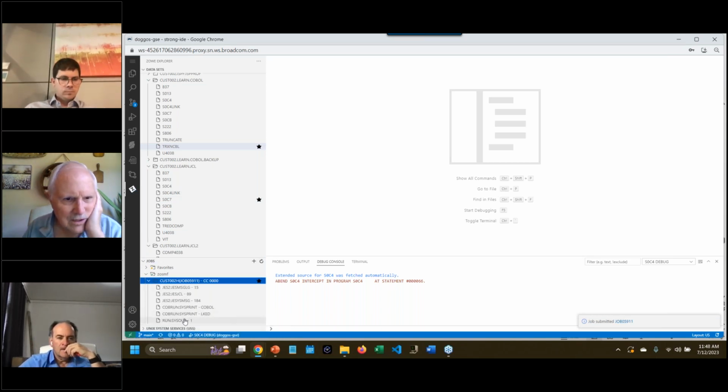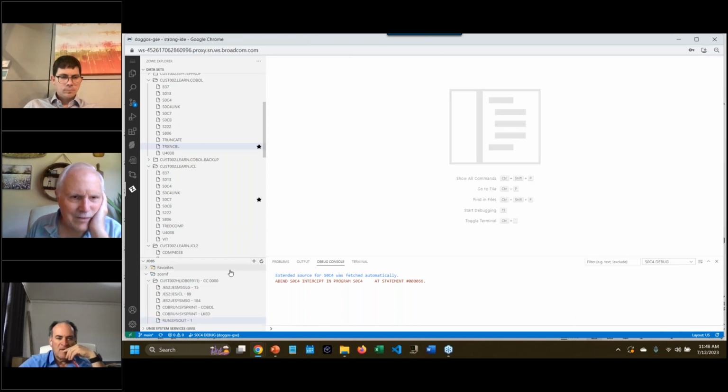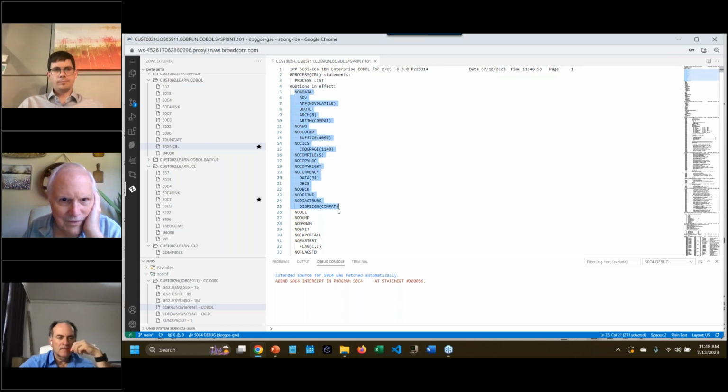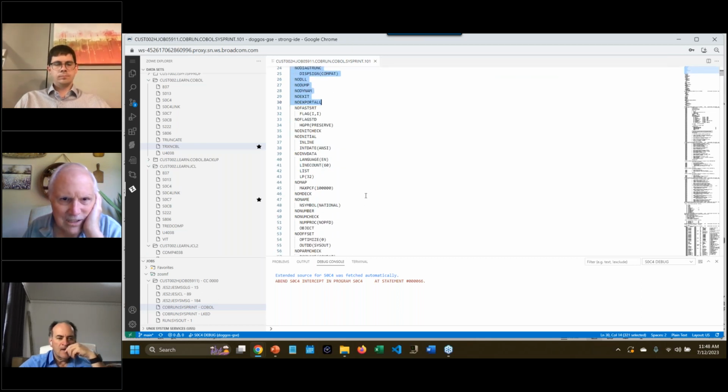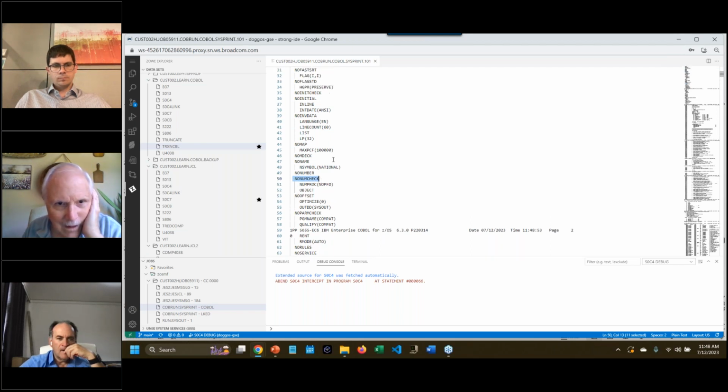Let's find out. Well, let's take a look at the... So I must have something. Yeah. So I've obviously gotten rid of everything that would cause OC7s there, and we'll get to that in a minute. But I want to show you this COBOL sysprint, which has all of the directives at the top of the listing. You probably didn't pay much attention to it ever. Why should you? But now you know that if you're actually looking for OC7s, this may be why I didn't get it this time.